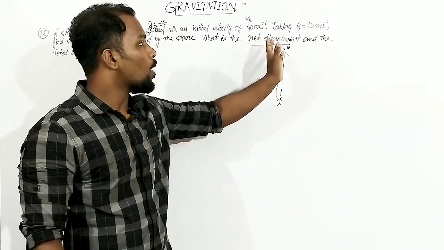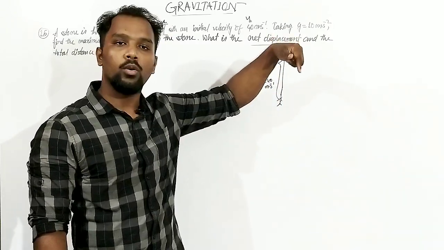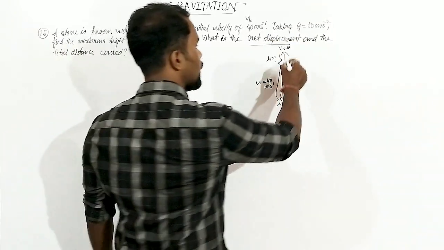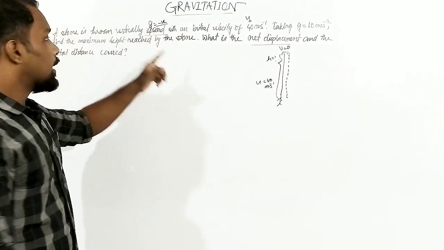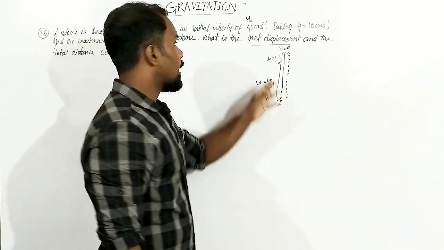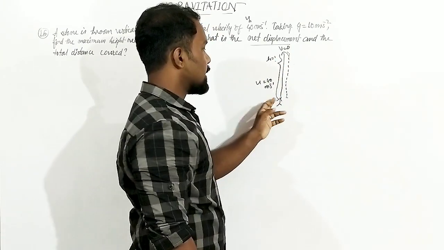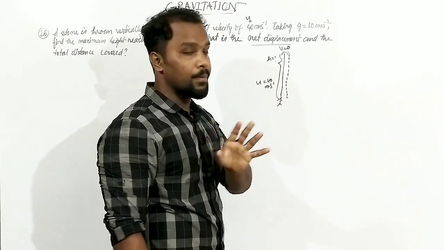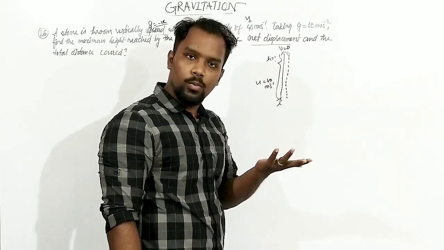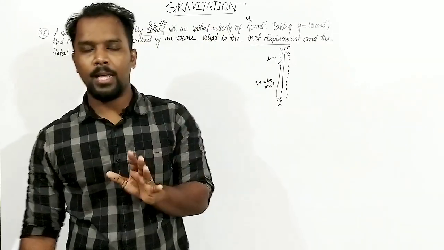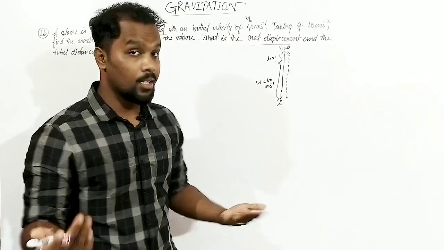But the fact is, once the velocity becomes 0, that is the final velocity V is going to be 0, what is going to happen? It is again going to fall in the downward direction. So it will start falling from this height. So in the second case, what do we have to calculate? The total distance and net displacement. Since, to calculate the displacement, the initial point and the final point are the same, what is going to be the net displacement? Simply 0. Because in case of displacement, if the initial point and the final point are the same position, the displacement is 0, right? So it is a vector quantity.